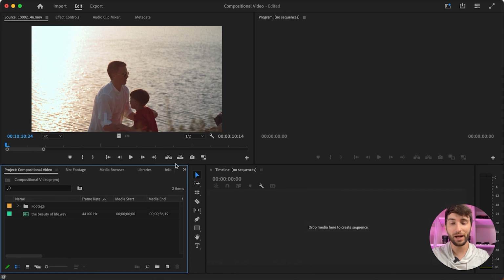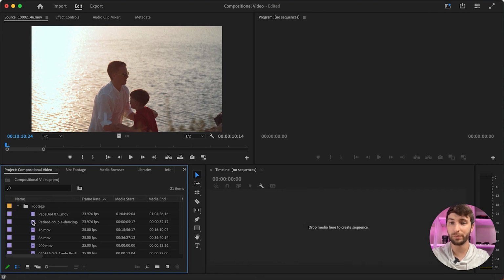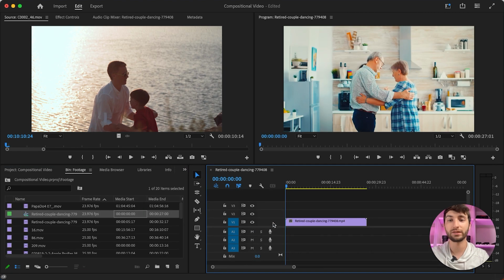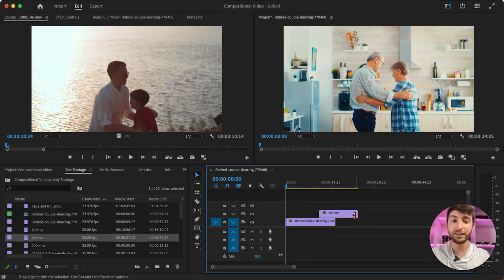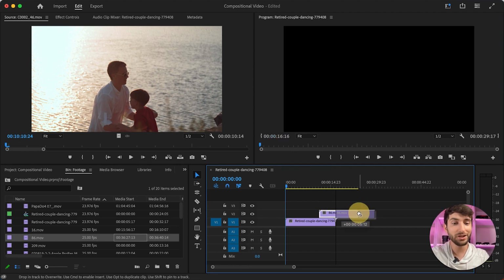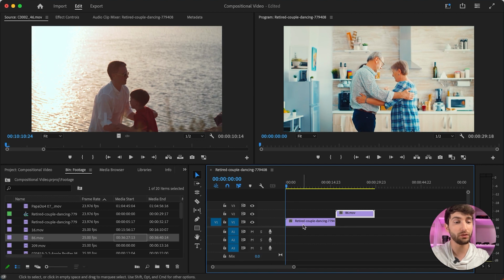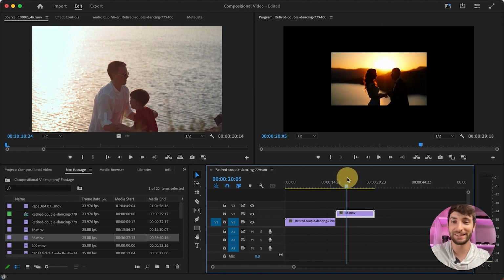To get started, I'm going to drag and drop one of my clips into the timeline. This is going to create a sequence, which is essentially a location that stores all of my clips and edits. The sequence eventually becomes the end video, so you want to know what that is and how to work with it. But essentially, it's called a sequence because we store a sequence of videos and edits.